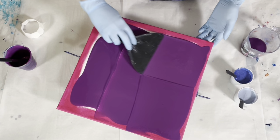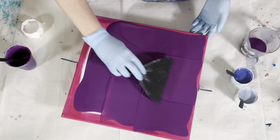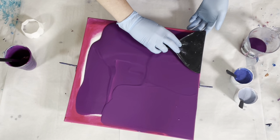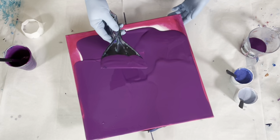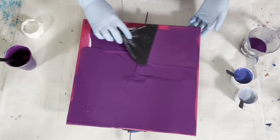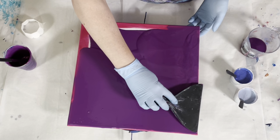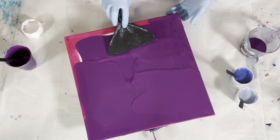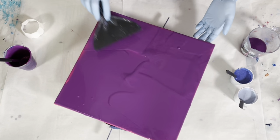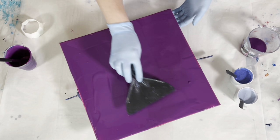That Phthalo Blue is a very, very powerful pigment. You only need the tiniest bit of it to change your paint. I mean, tiny, tiny bit. I wasn't even going for this purple. I just wanted it a bit less bright pink. So, but it's still pretty. I'm not mad.